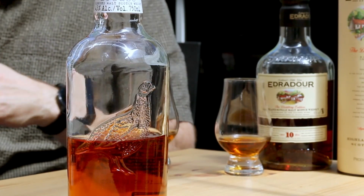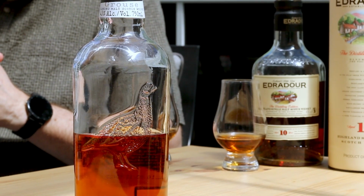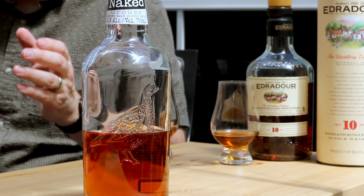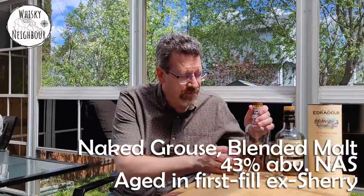This group is large, and they put out a lot of whiskey, the Edrington group, so it's not a fair comparison in that way. Plus, this is a blended malt, which means it comes from a variety of distilleries, but it's still all malt, so it's just barley. And this one is just sherry influenced. I believe it's a mix of first and second fill casks. Released at 43, so it's a bit stronger.